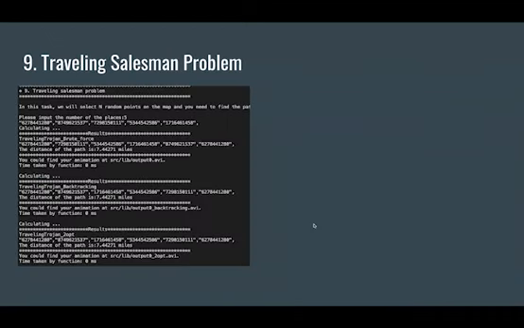Here we have arrived at phase 3. The traveling salesman problem is a very well-known NP-hard problem in computer science, and we have a few approaches to solve this very difficult problem in theoretical computer science.